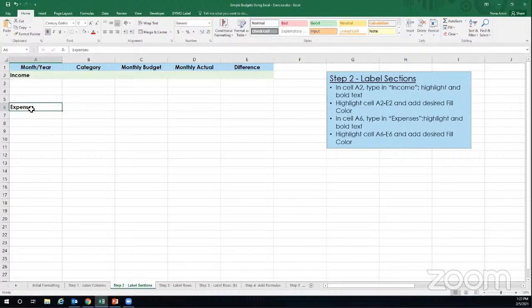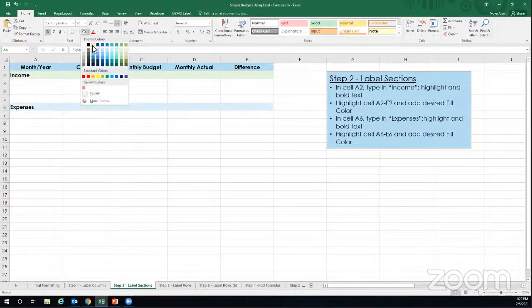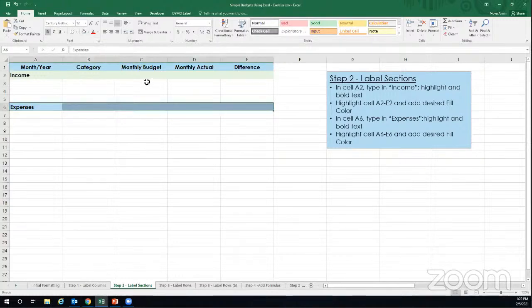And then we're going to click A6 and highlight cells A6 through E6. And we're going to fill in a desired color. I'll just do blue again. Okay. And so that is labeling our two different sections. So we have our income section and we have our expense section.